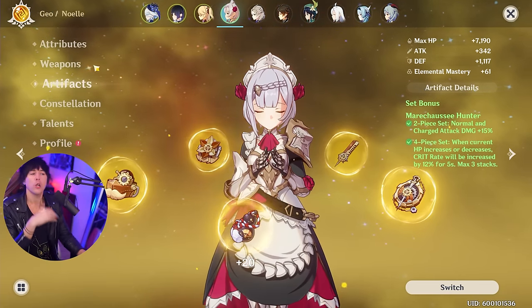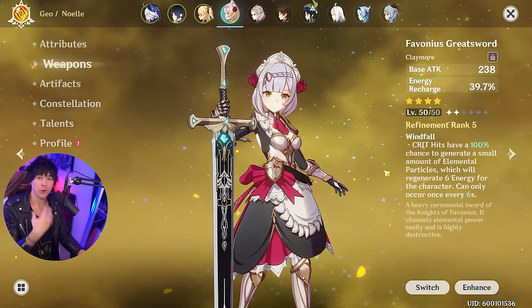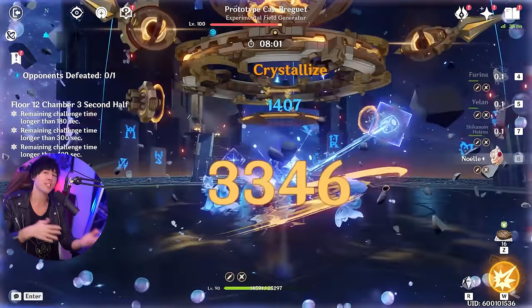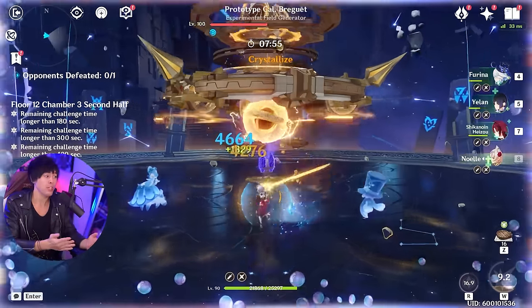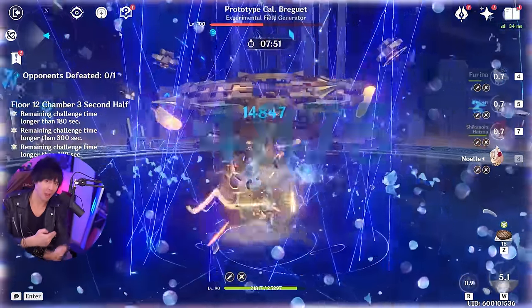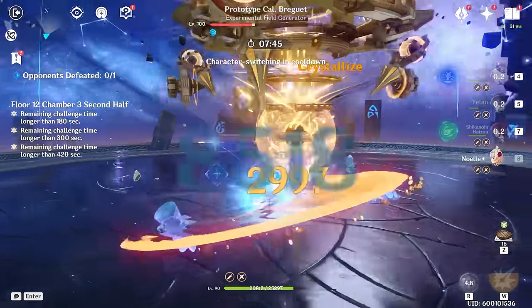Even if you're using a lower leveled, lower refinement Favonius Greatsword, you're gonna wanna have crits on your Noelle so you can proc these extra particles. Well, guess what? You're gonna be able to get 36% crit rate for free from the Marchuse Hunter set. And this is a big boon to not only just the damage your Noelle is gonna be able to deal consistency-wise as your on-field driver, but it's also going to allow you to gain as many particles as possible from your Favonius Greatsword procs. And so I hear you, who should I use for friends for this team?